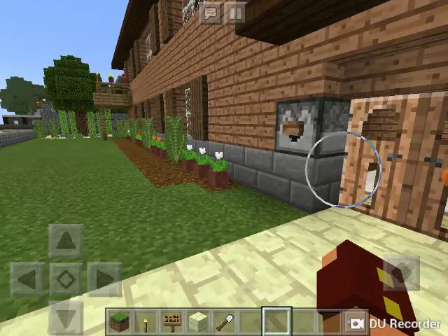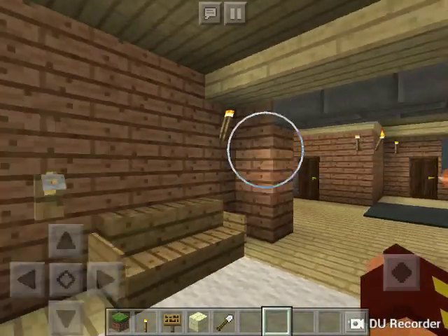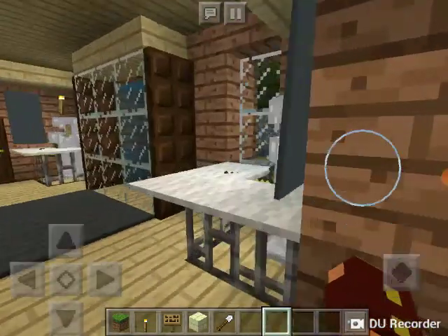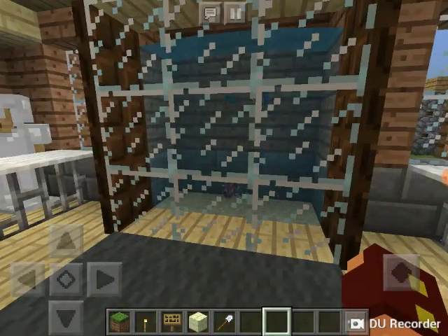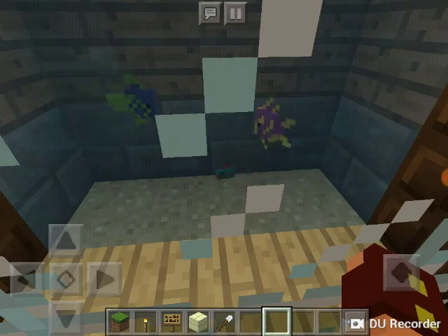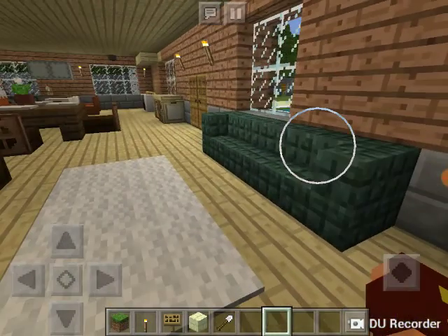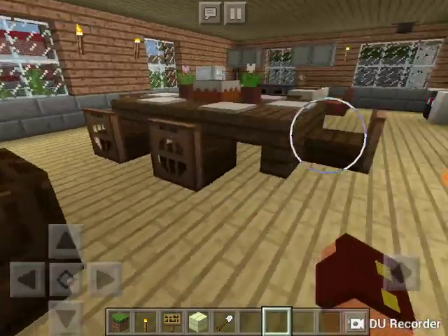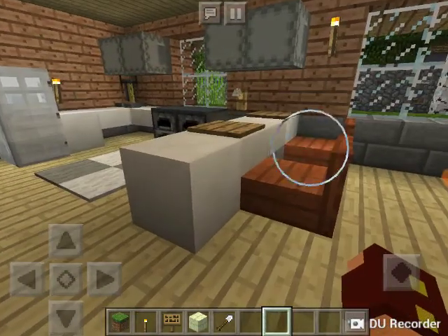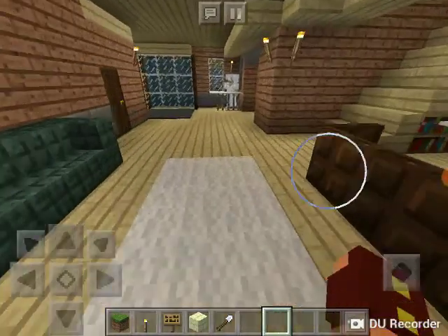There is a doorbell which launches fireworks. This is the little entry area, which doesn't look too bad. I used different coat hooks there. I even put a picture on the wall to cover up the dispenser. There's some weird armor stand things, and a fish tank — I think they have names: Flip Flop and Marvin, and the little one is Marvin. There's a bathroom there. Little living room, bookshelf under the stairs — because I always do bookshelf under the stairs — a dining room, and a kitchen. This was the very first house I ever built in this world, so it doesn't have some of my best decorating skills.